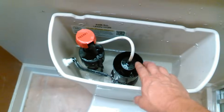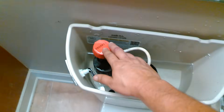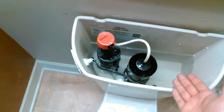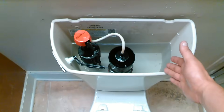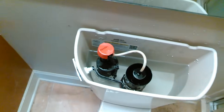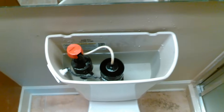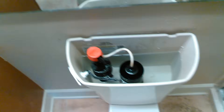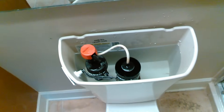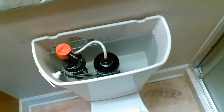You'll probably have to buy that part number from your Kohler dealer or Sears or wherever you got it. If your toilet has a yellow cap on it, it's going to be a slow fill. If it's a red cap, it's going to be a medium fill or something like that, because they really don't fill that fast. The yellow cap is going to take forever to fill because it's a silent fill. I'd rather just endure the noise for two seconds and have the toilet start off quickly, but there are some silent fill options with the yellow cap.